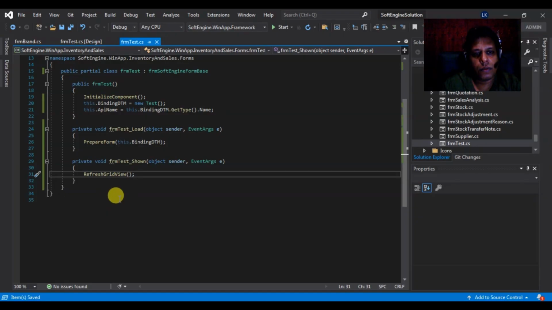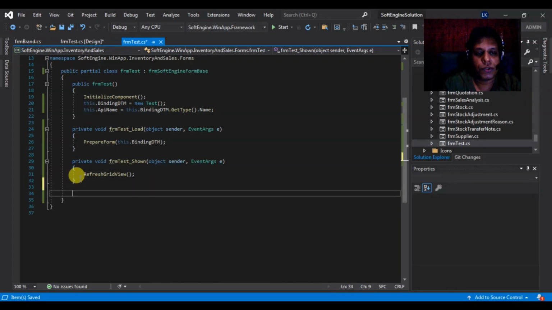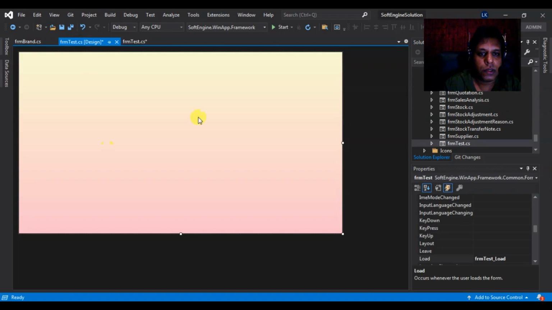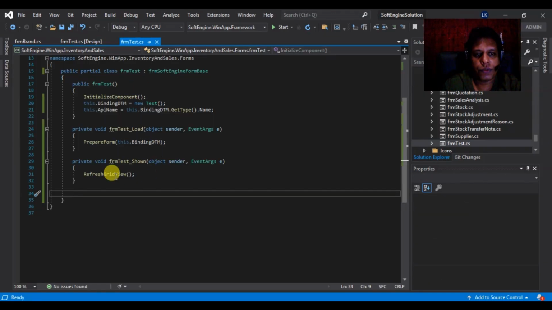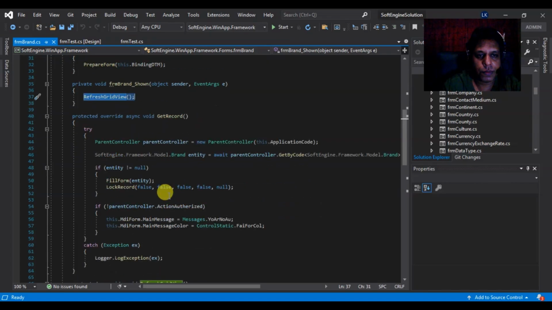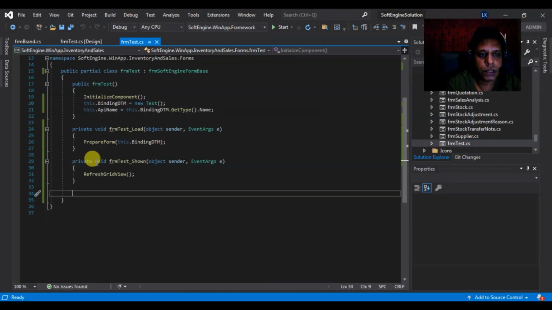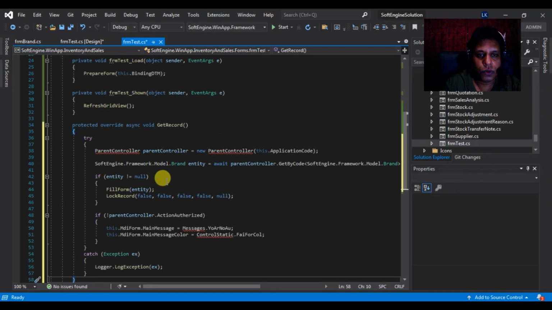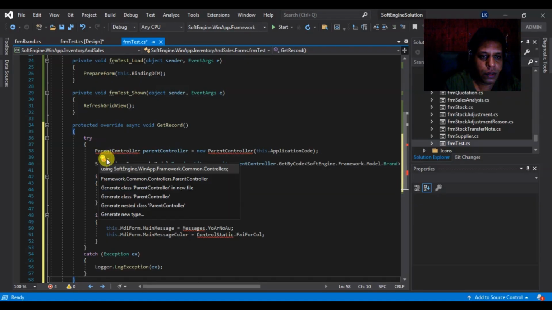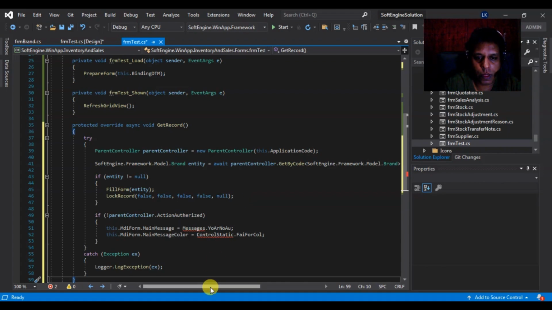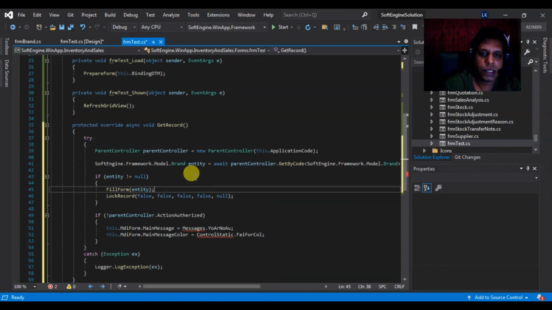Normally when you develop a new form, you can't just simply do it like this, because you have to write all the UI designing, then add, delete, update operations and report generation and everything you have to manually do. But in this framework you just get a sample form, a sample set of code lines and methods, and just copy paste them into your form code view, and just change some places for the business entity name and something like that.